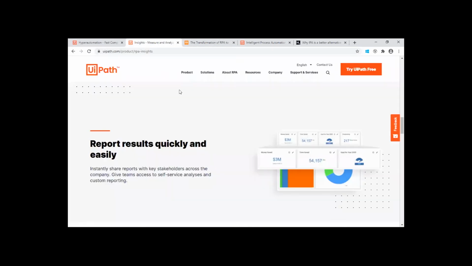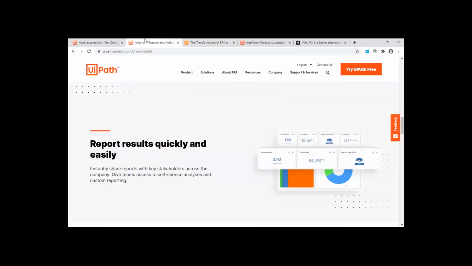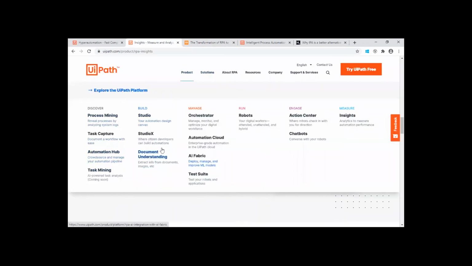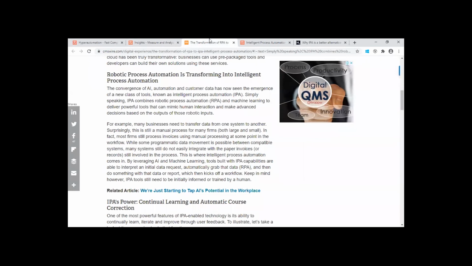So now let's move on to the next concept. Okay, so I think we are almost near the time. The next thing which I wanted to show you guys is the transformation of RPA into IPA. Now, all these concepts that I talked about with various products of UiPath, AI Engine, AI Fabric, Automation Hub, Action Center, chatbots, Insight, all these digital concepts of RPA are the key driving factor of transforming RPA, so that it's not only robotic process automation, but we are giving it a plus point called intelligent process automation, what we call IPA.